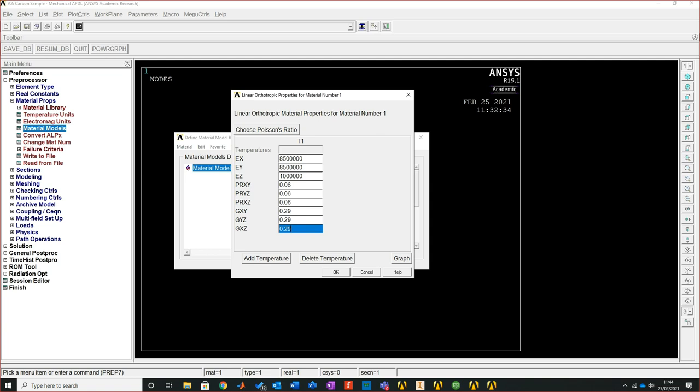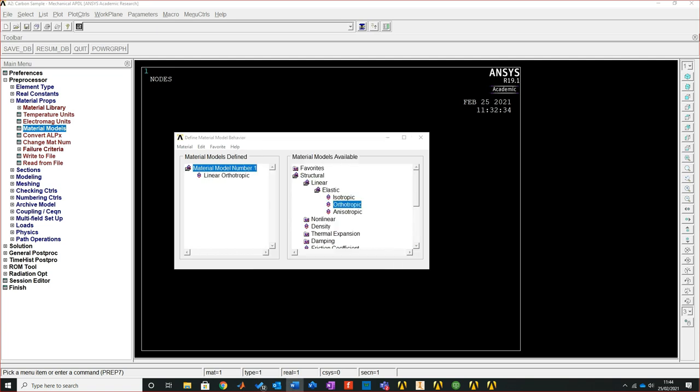Now the thing is with the way that we're assigning here, we do need to assign a density to this. It does need to know the density of the actual material itself. What I'll do now is I'm going to move to an OK. So now it's set up the orthotropic behavior of our target material, I should call it. But in this case, it's my pretend carbon. But what it does need is it needs a density defining.